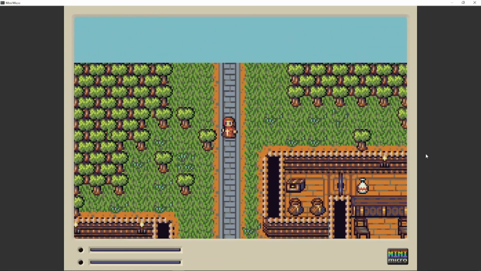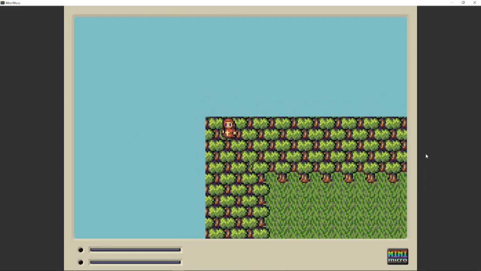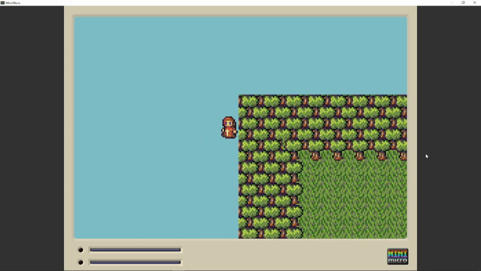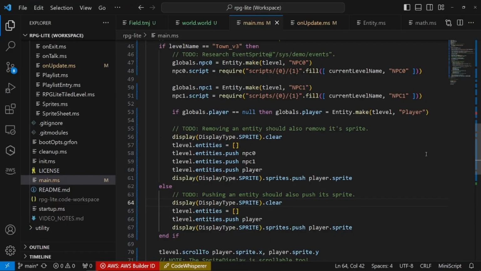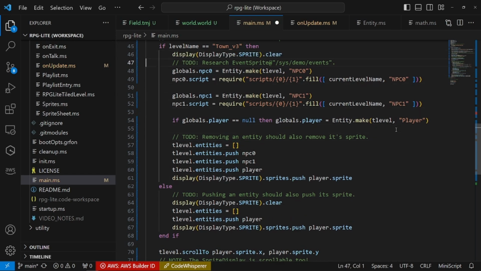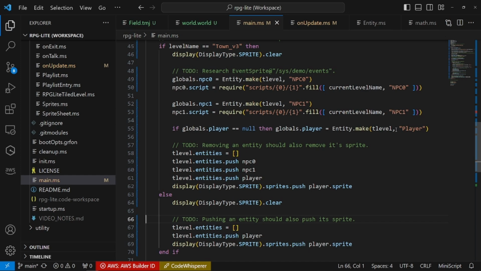Going up. We're still popping over to the wrong part of the map. Oh. We can clear the sprite display first, and then fill it with things.